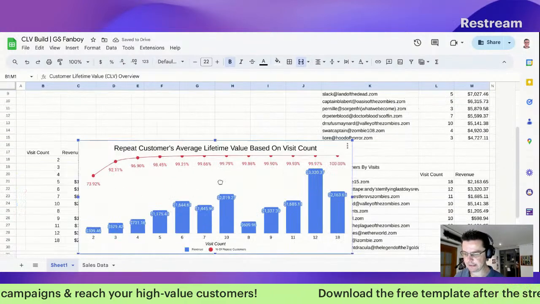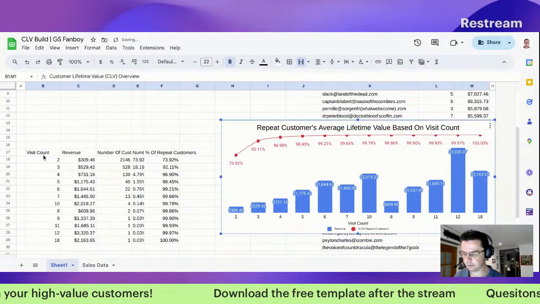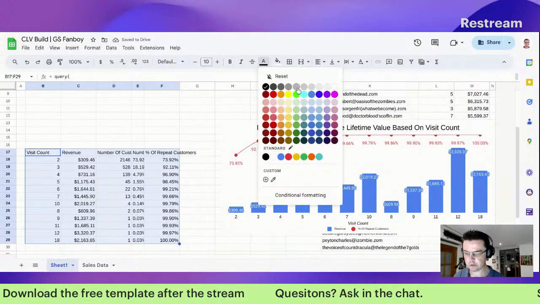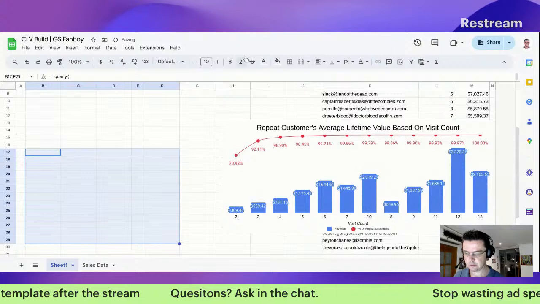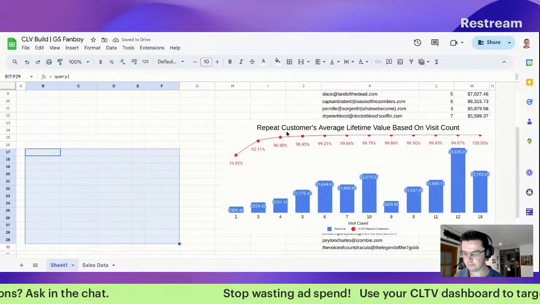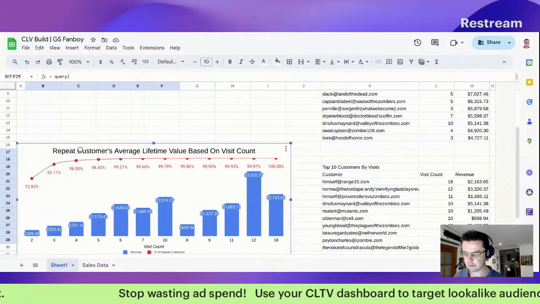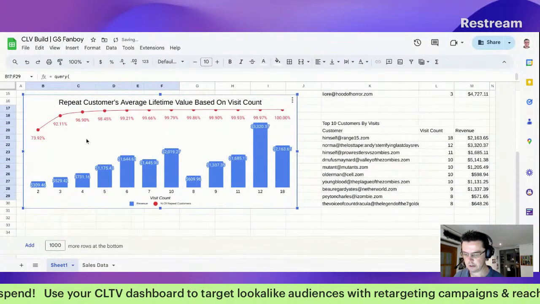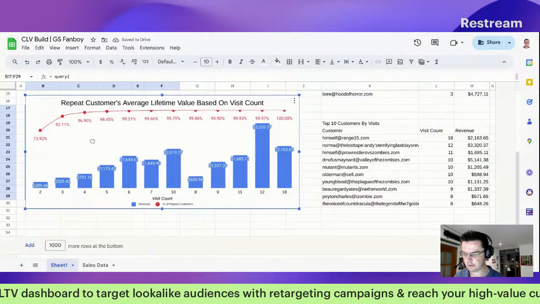And I definitely need to hide these. So a trick to hide them is I'm just going to make them look like the background. And look at that. You had no idea they were there.